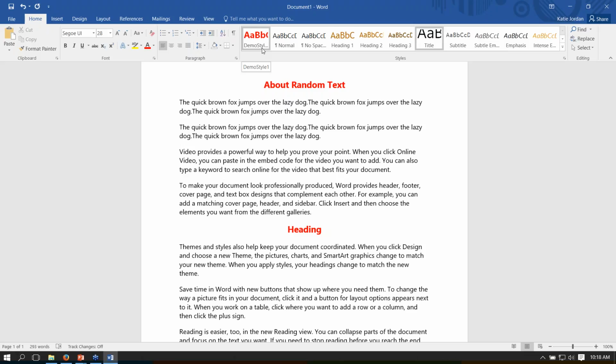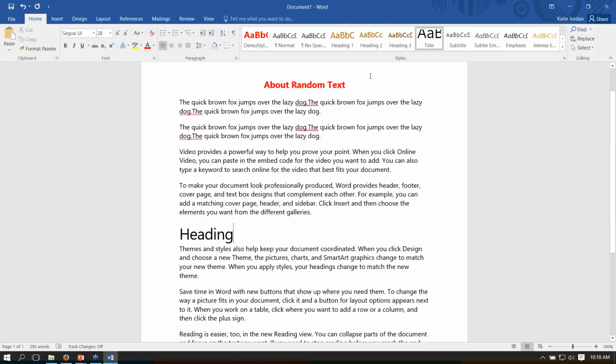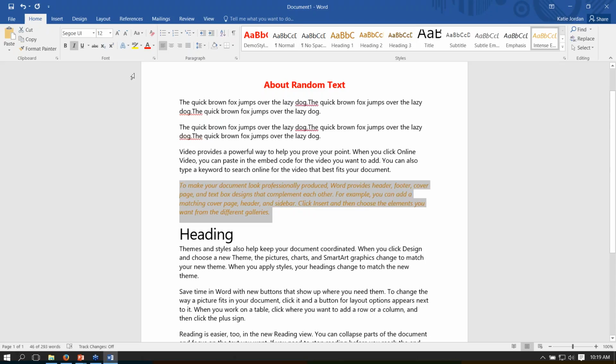I'm using demo style. I can put demo style heading, demo style heading 2, demo normal, or whatever it is. You can sub out letterhead and create your own style set for that, and you can go down the line. But this is why styles are really, really powerful. You can come in here and just make one click and have the formatting done instead of going in and doing it directly by using the bold and the sizes. Styles are there to help you.